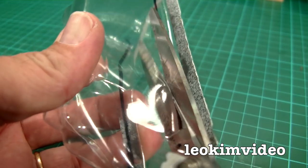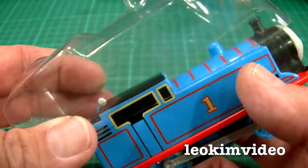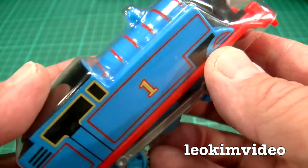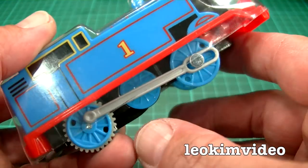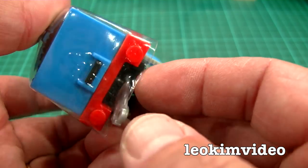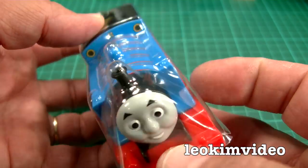Trying to look down through the camera and also operate scissors can be quite tricky. Okay, I've got a nice straight edge cut along the bottom of that and it fits over Thomas, and most importantly it doesn't foul down around the wheel area. It's actually clear of that. And we're going to add something else to this to make this what this Thomas should have been.